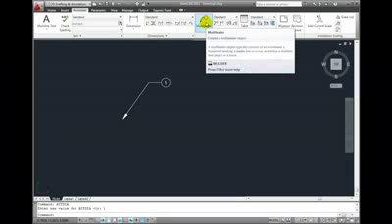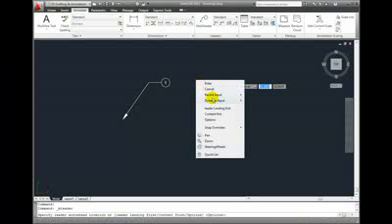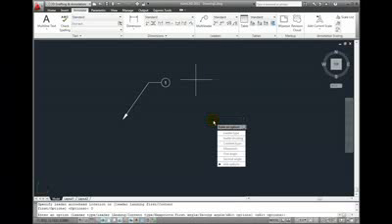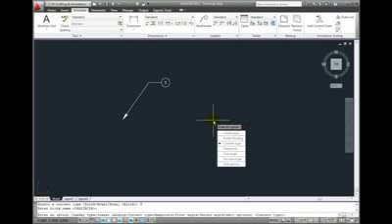I'll click the multi-leader button, right-click, and choose Options from the shortcut menu, choose Content Type, and specify a block as the content type. Notice that AutoCAD remembers that the last block I used was called Tag Circle. I'll press Enter to use that same block. Then I'll exit from the option selection.